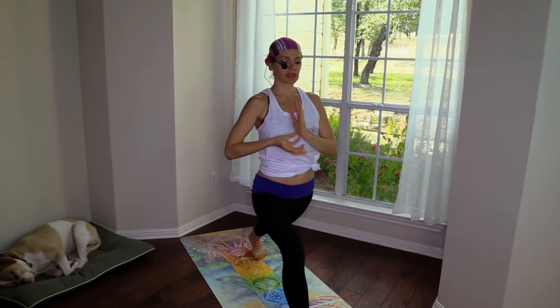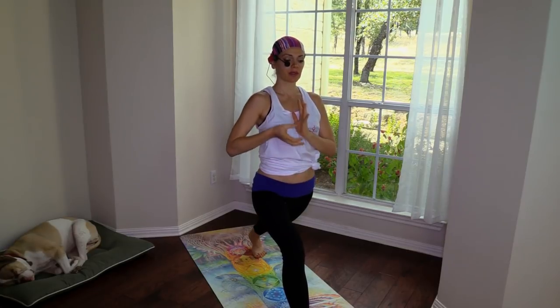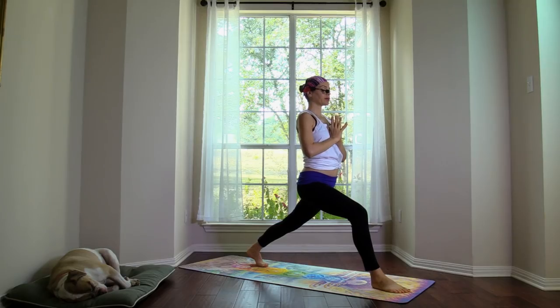Hands over the heart, taking a moment. Think of this as a body prayer instead of a mental prayer, internal prayer, more of a body prayer, where we bring the hands over the heart and it's a mudra.